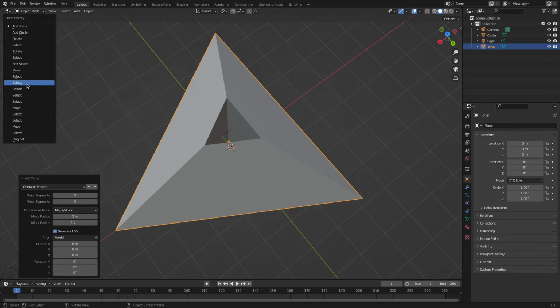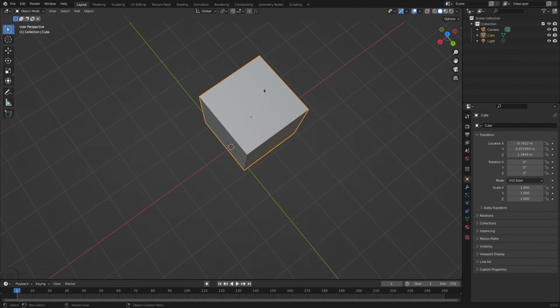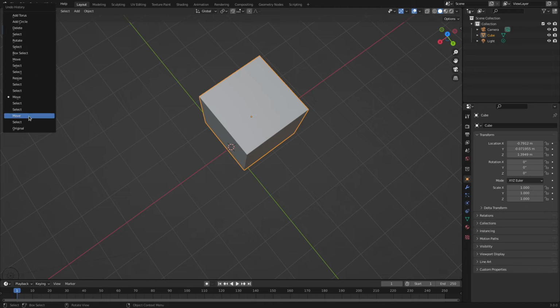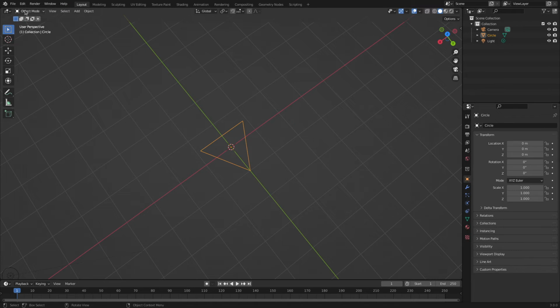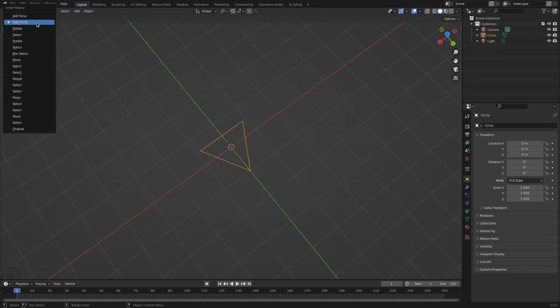Now, the cool thing about this is I can go back to an earlier edit, go there, and it shows where I was at that point. And if I go back and check out my undo history, you can see that this little dot marks where I am. This is almost like a little timeline of things that I have performed in Blender. I can skip around, go forward and backward all I want, and it's all there the way I've done it.